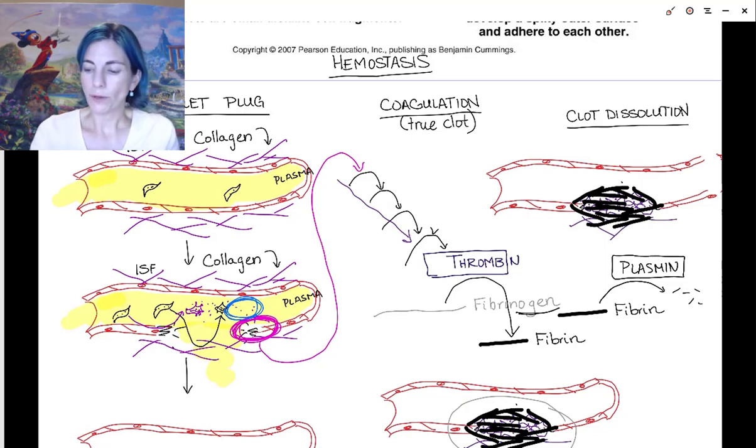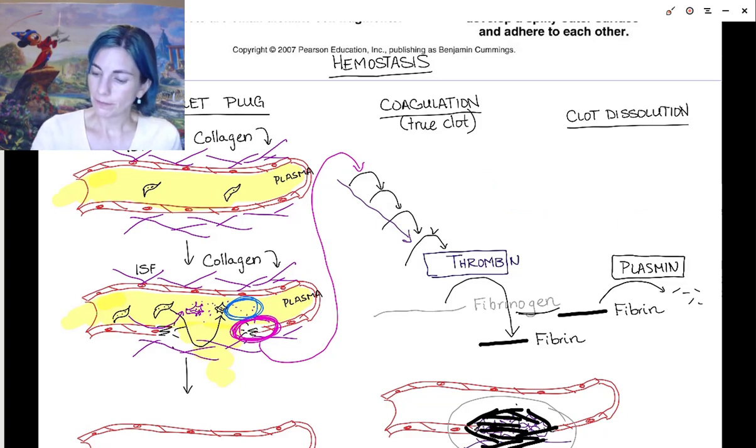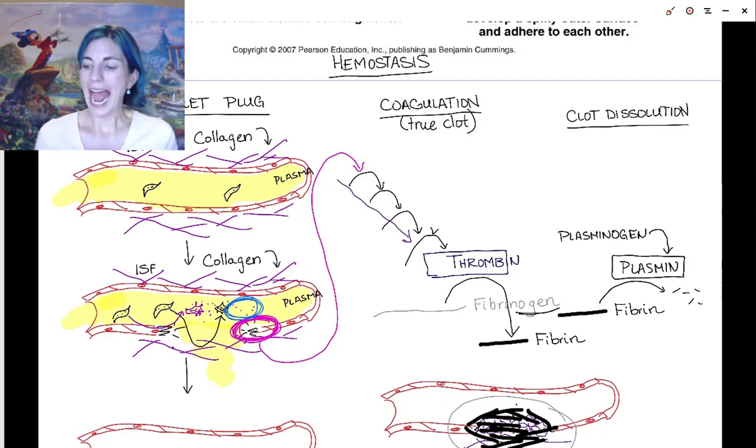And it turns out that the precursor to plasmin is going to be plasminogen. So plasminogen is the precursor to plasmin. And so again, I mentioned that O-gen. Plasminogen is, guess what, another plasma protein. And it's going to be turned into active plasmin. So plasminogen is inactive. Plasmin is active. So how does that work?